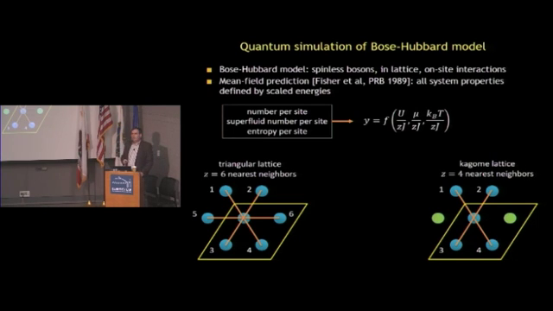We can run numerical simulations of the Bose-Hubbard model and see whether that prediction is correct. We can also run a quantum simulation to see if such a thing is correct. We can imagine studying the Bose-Hubbard system in one of 2 lattice choices that have a different number of nearest neighbors and see whether this scaling hypothesis is correct.